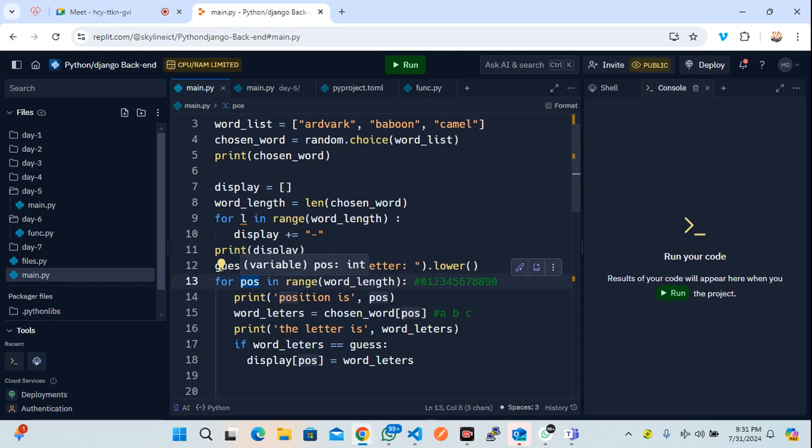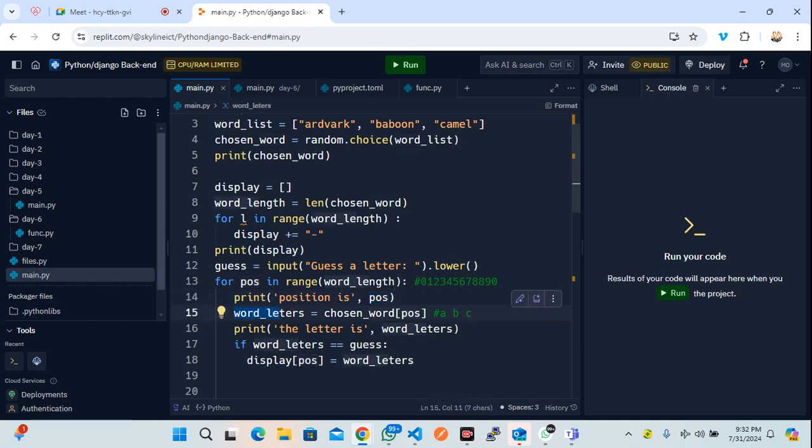Remember, in a list, if you want to access a particular index, you use integers, right? From 0 up. So that's why we have this position, to help us get the position of each element of the string that we've created. So we did for position in range word length. Whenever you print it, position will be 1, 2, 3 until it gets to the maximum number.